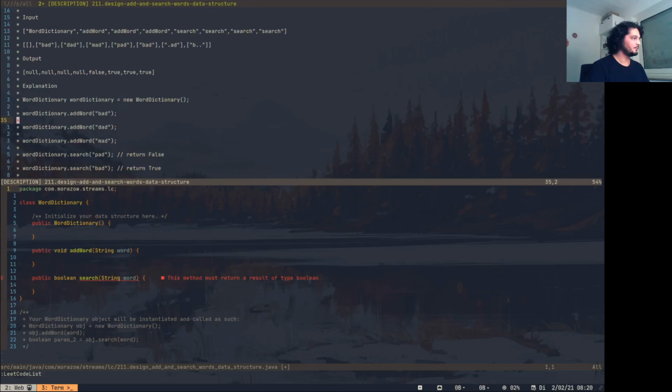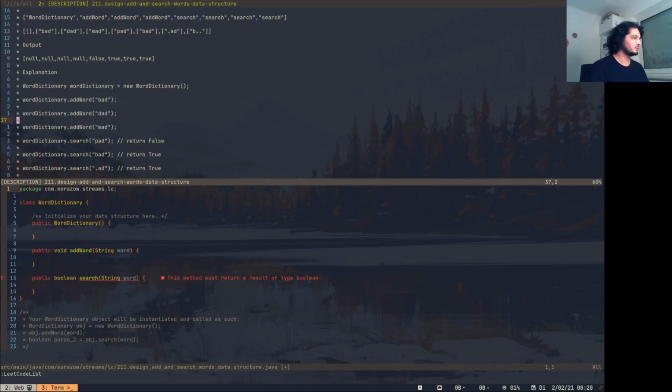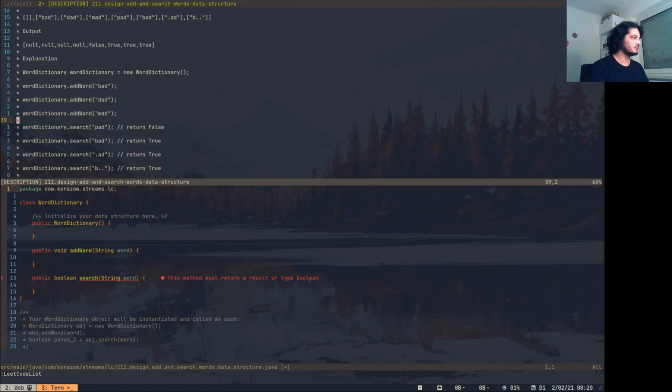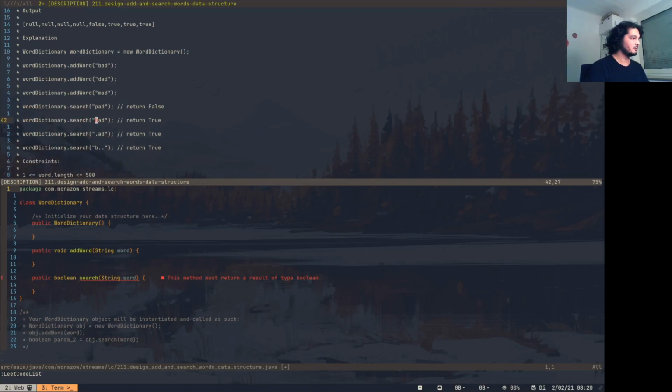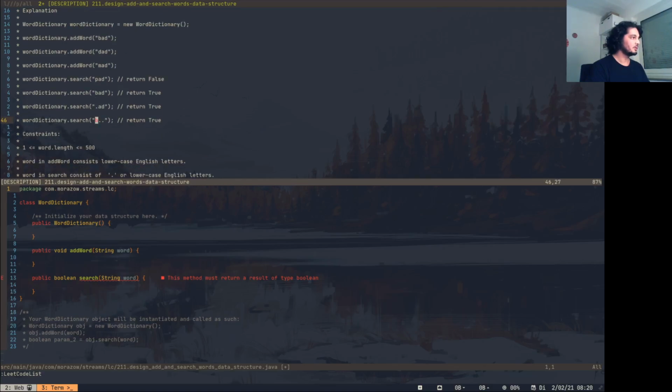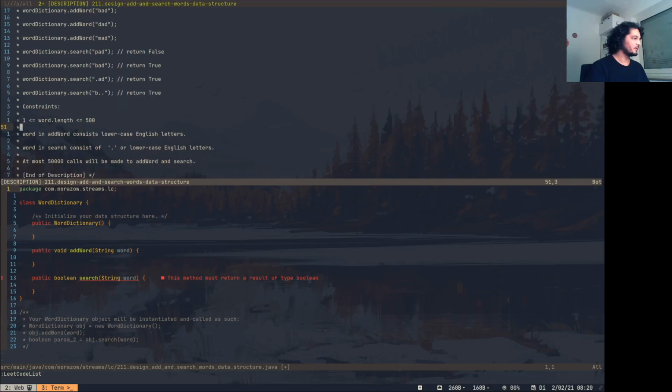And here are some examples. We create a dictionary, we add words, and we search on a given pattern. So there is no match for it. There is a match, there is also a match, and there is also a match for this bad. Again, all the lowercase English letters, only a dot as a single wildcard pattern.